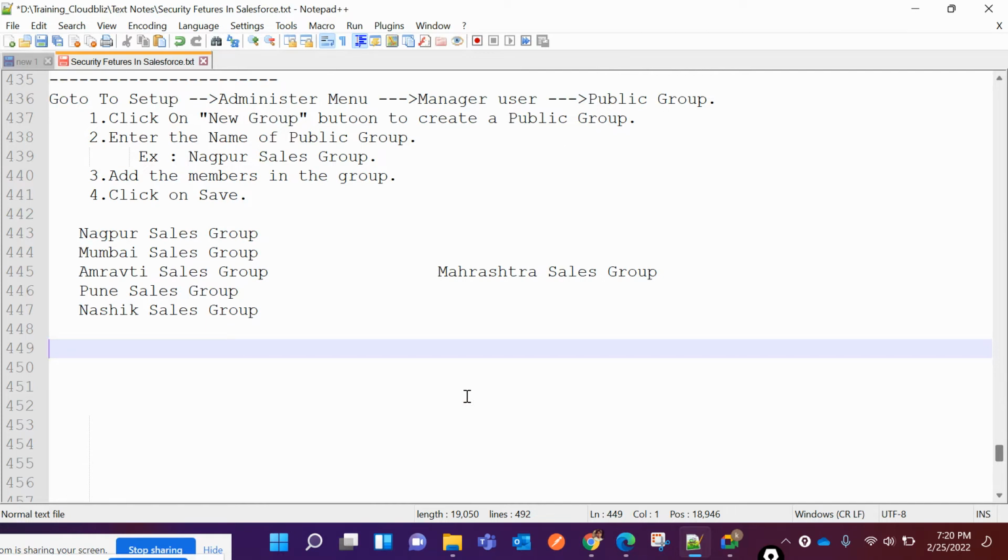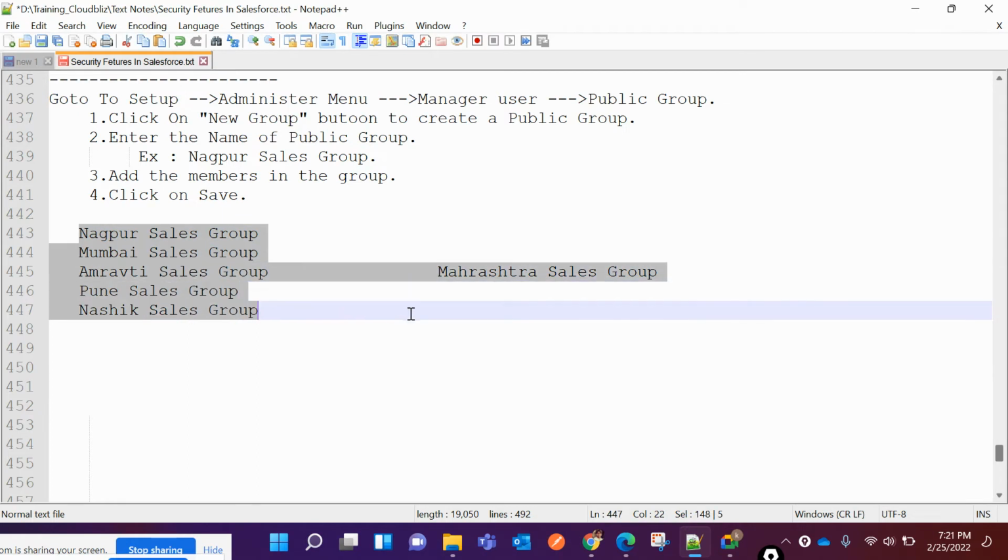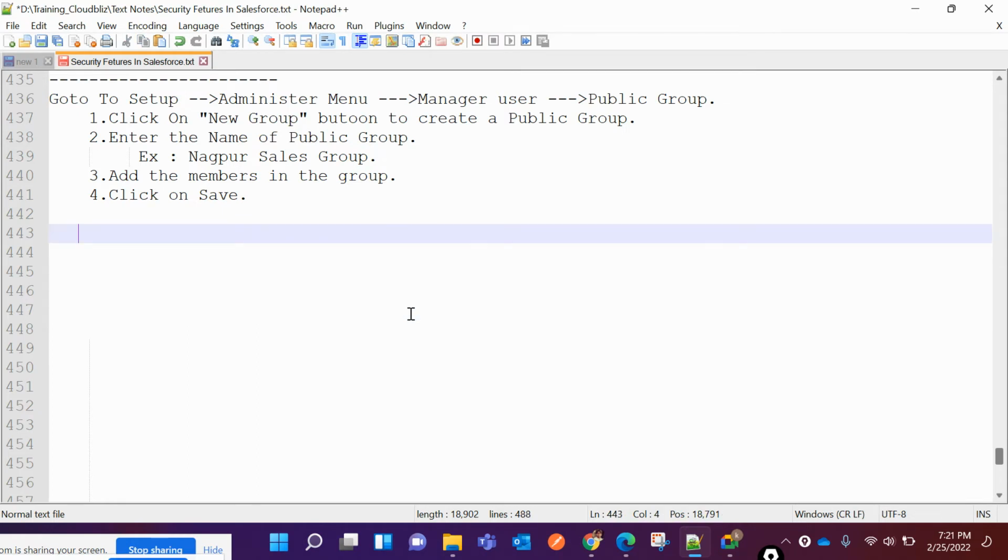Now we'll see one example. Before seeing the example, we need to say something.